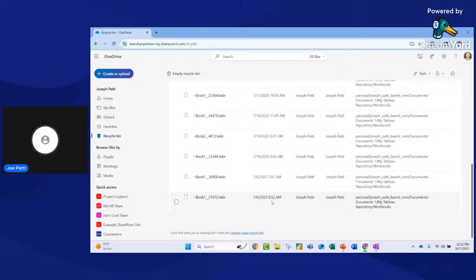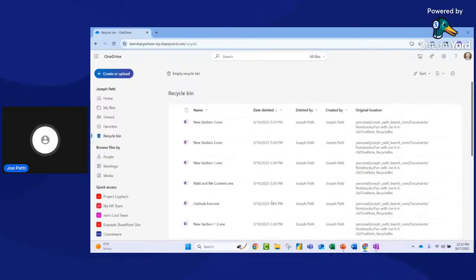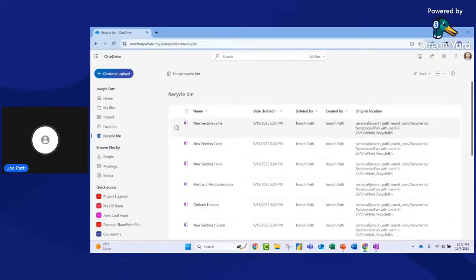That's important to ask your admin team. Just contact your IT and say, hey, what's our retention for deletion in OneDrive? They'll either tell you there is none, a year, 6 months, 3 months, 30 days. It can be anything. But if you do have a retention, just remember if you delete something, you can always select it and restore it before that 30 days or 6 months or year, whenever you need to. If you don't have a retention for deletion, then it doesn't matter at all.